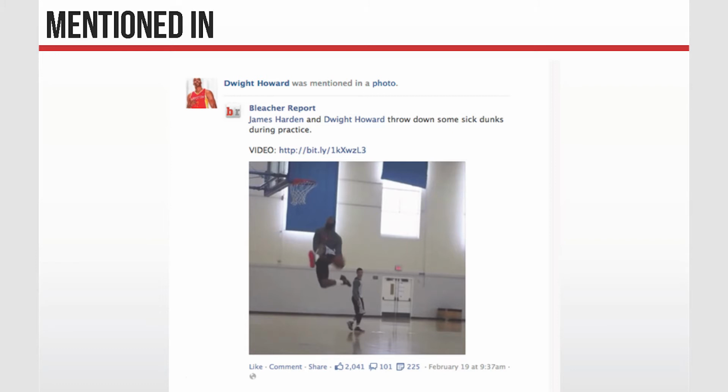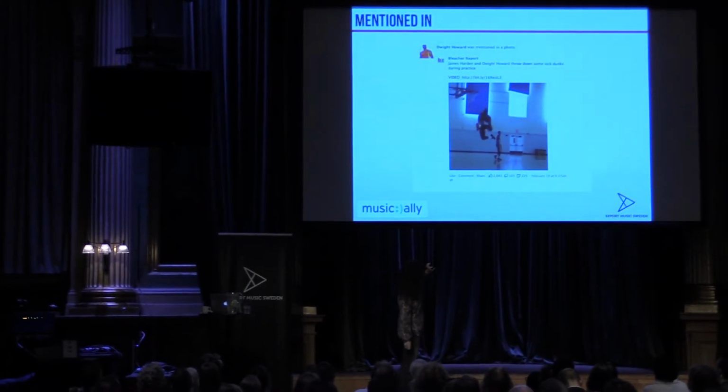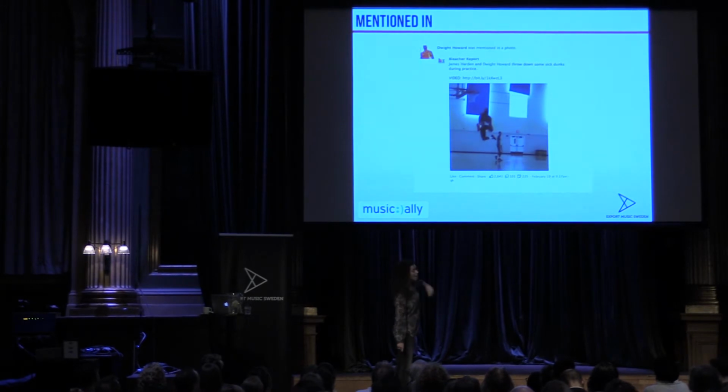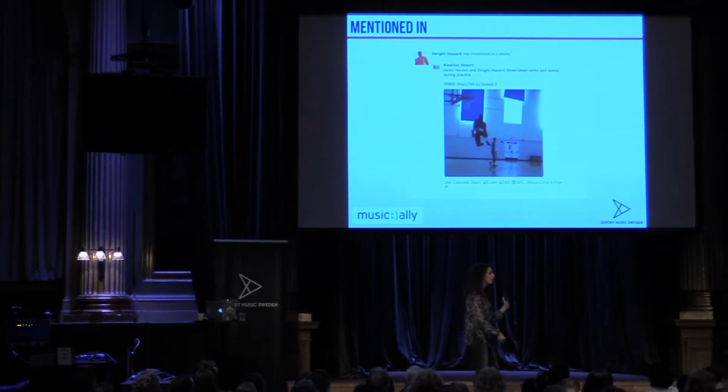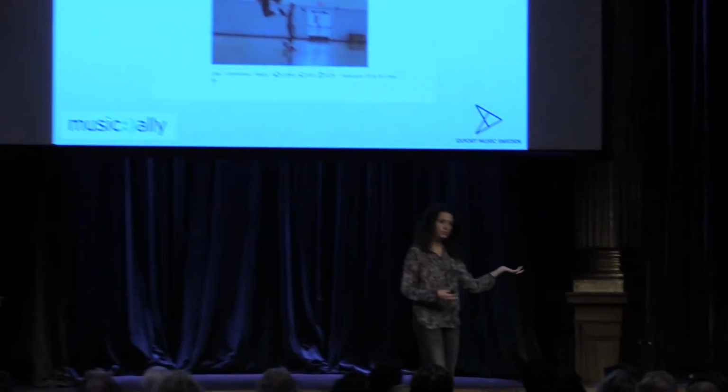So if I'm going on tour, this is the example from Facebook, just to show you what can be done here. Bleachers Report is a basketball magazine, and James Harden, Dwight Howard, those are their pages. They tag 2 famous basketball players as pages in this. And what happens here is people who don't even like Bleachers Report, but who like Dwight Howard, will see it in their newsfeed. Right? So if you're going on tour with Licky Lee, and you're tagging her in your status update, people who don't like your page but who like her page might see it in their newsfeed. So it's worth tagging things that are relevant. Again, if you start tagging Chanel, Adidas, whatever you want on every single status, that ain't gonna do nothing, right? It has to be related, it has to be relevant.